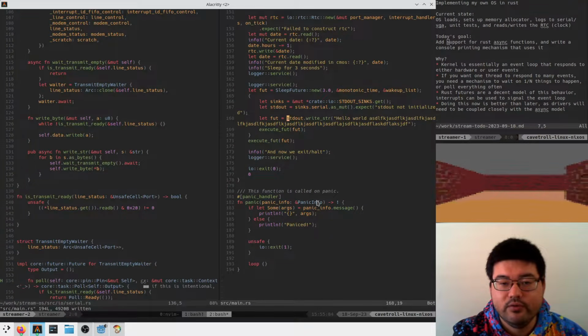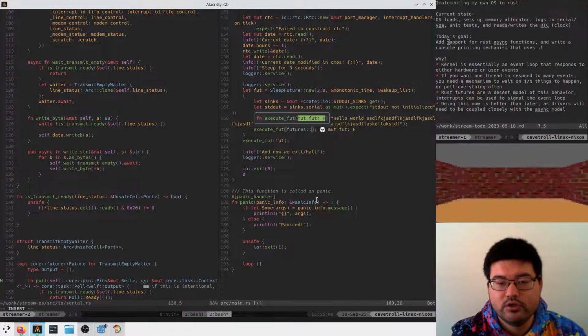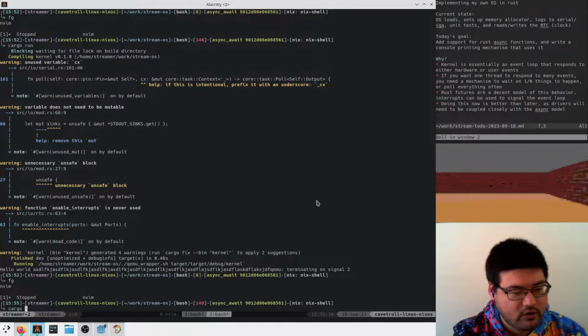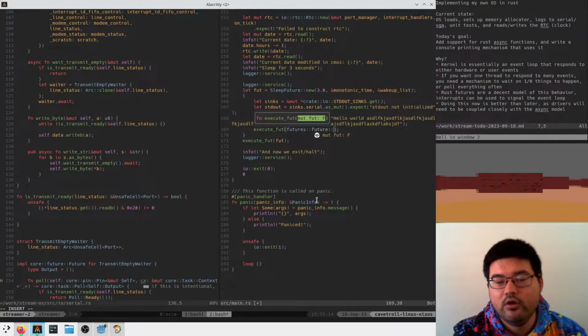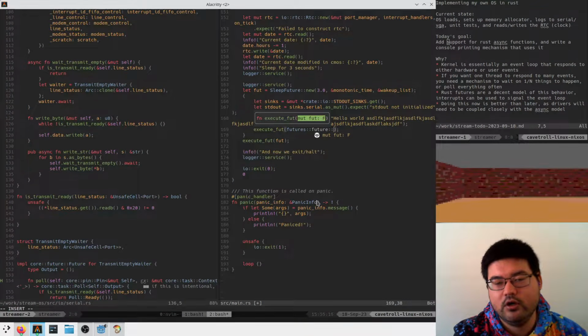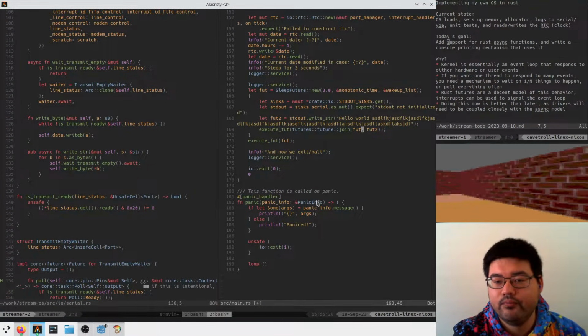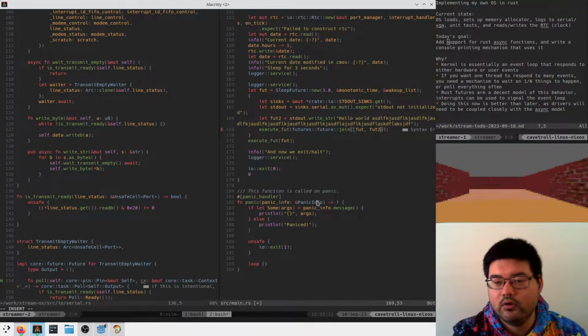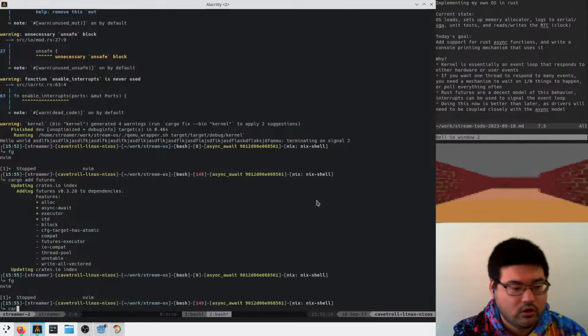So we'll say let fut2, and we'll say futures. Oh, I need to use the futures crate. Cargo add futures. And we'll say futures future join fut2. Cargo run.